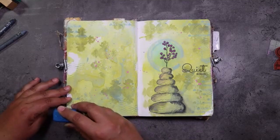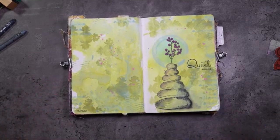And that's it. All I had left to do was to add my date stamp, and a new spread was done in my journal.